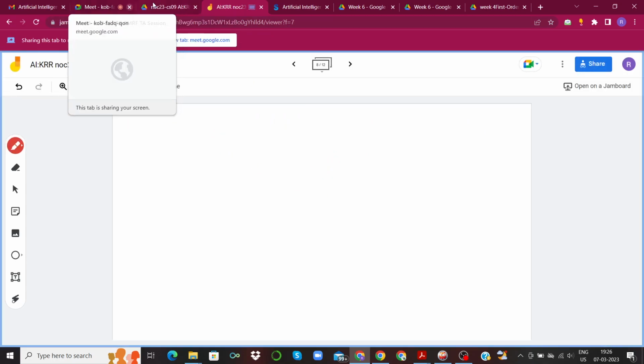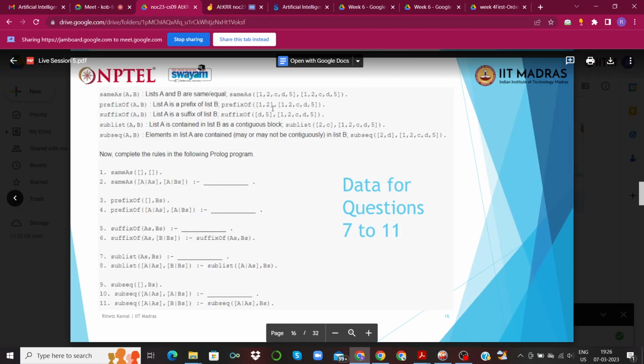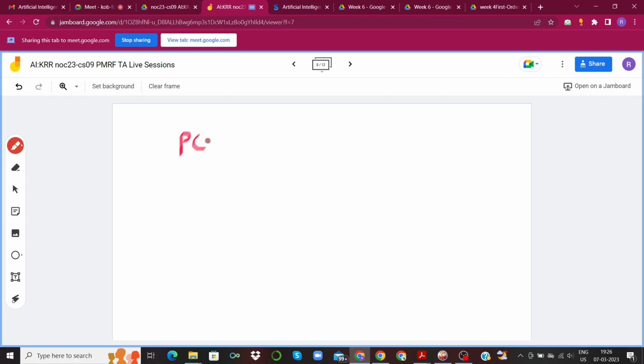Alright, so let's take the example that was given to us, which is prefix of. I'm not writing the whole thing, just the prefix of. So [1, 2] is the prefix of [1, 2, C, T, 5].